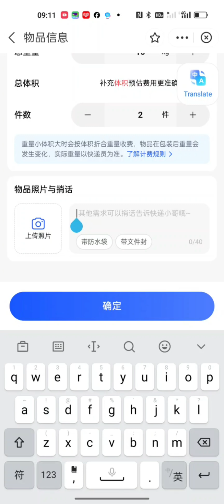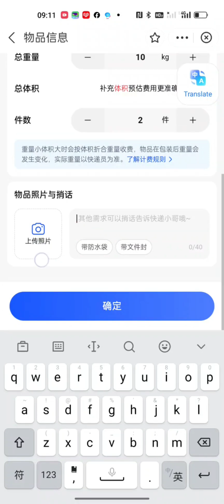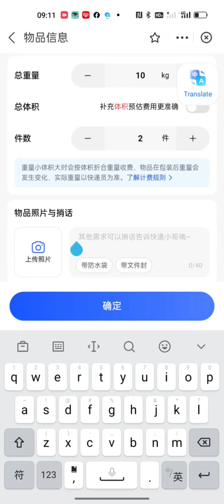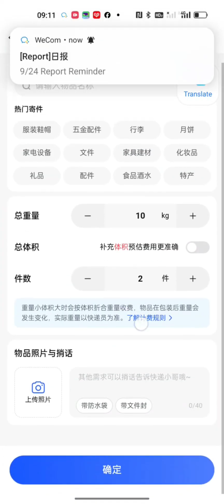You may want to translate whatever you want to write into Chinese and paste it here, or you can get a Chinese friend to help you translate it, and then you put it here, all right? And then you may want to also add your number if you want, and then from there you come to this particular part here, which has the picture icon, and then you can click on it, and maybe upload a special picture or anything. Yeah, so then you go to complete.